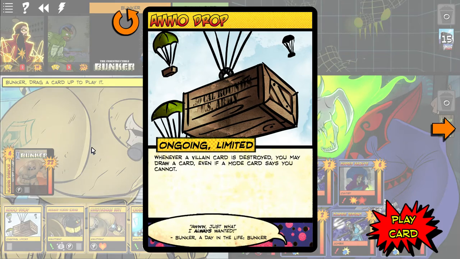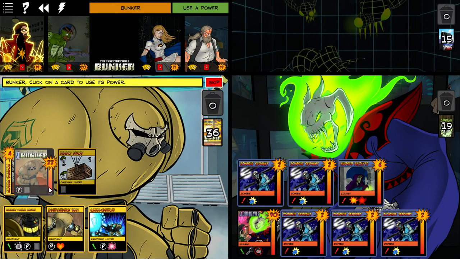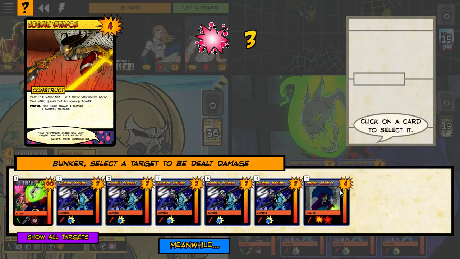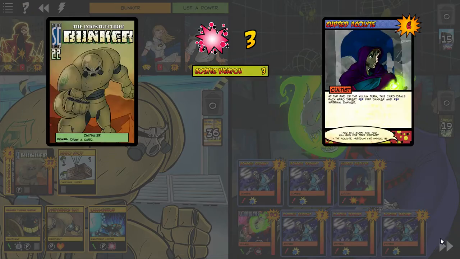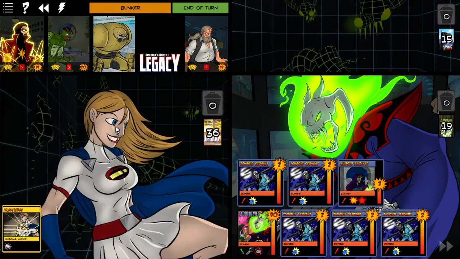So whenever a villain card is destroyed, you may draw a card. We need to get this out so I can start stocking up. I can try to get the Omni Cannon out next turn. So we're going to use this on the Acolyte, and I can eye laser him, I hope, with Legacy for the kill. Flak Cannon's nice.